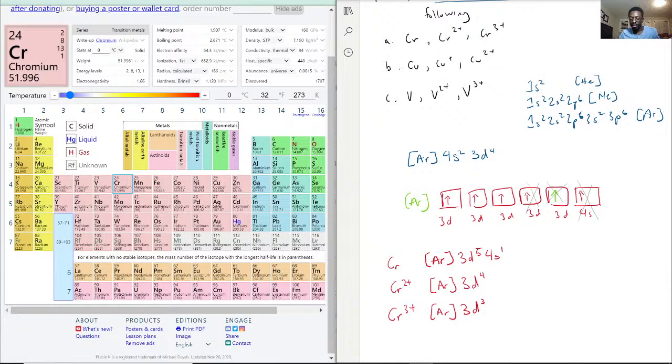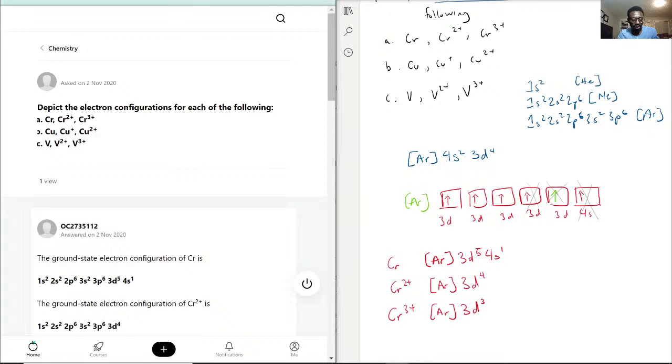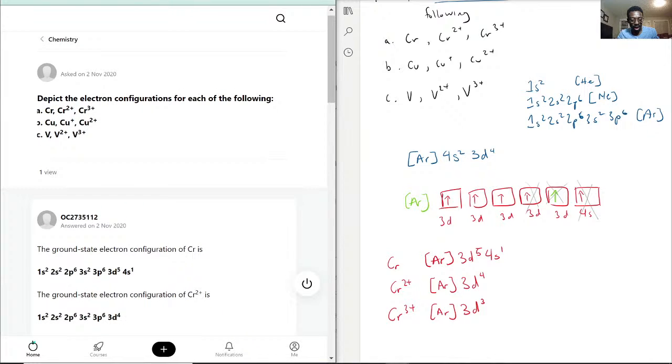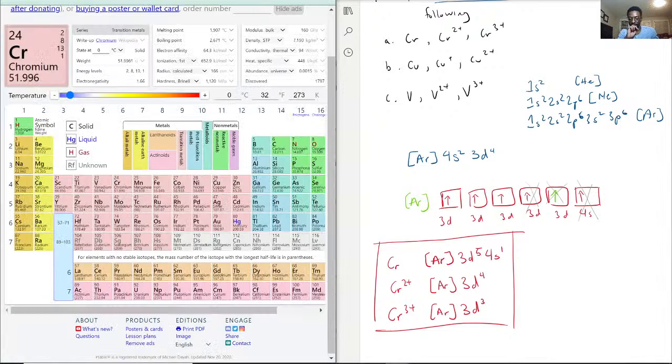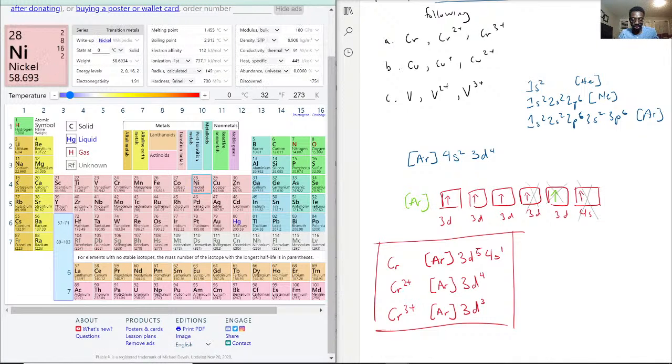3d3. I do want to make sure we're solving this correctly, so let me double check here. Yep, 3d4, and they do mention that it's going to be 4s1 3d5 because of the orbital notation as I showed. That's good. And yep, 3d3, perfect. So with that, we can box chromium, knowing we solved that correctly. Now let's move on to the next one they talk about, copper.